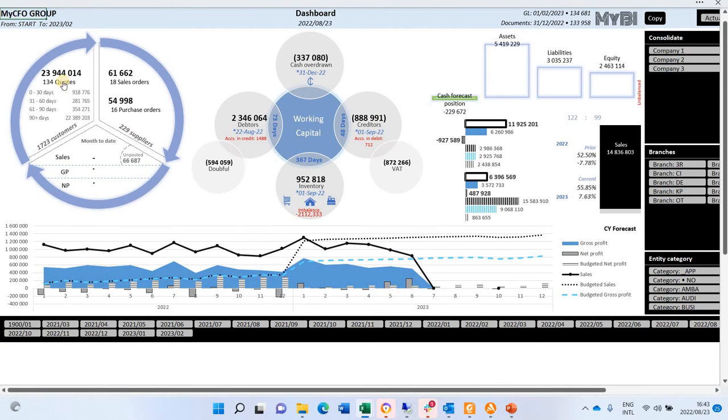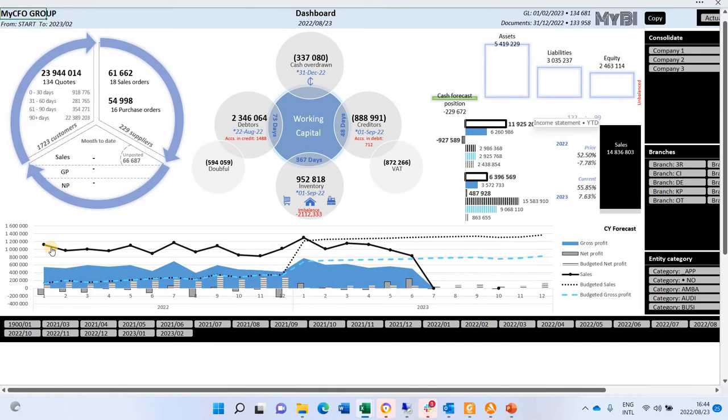Okay, firstly, on the left-hand side here, you see a document steering wheel. It ultimately is going to tell you how many quotes you've got open, what the aging of those quotes is, and how many customers you've got in the database. This is the consolidated database. It also shows how many sales orders you've got open, how many purchase orders you've got open, and over here you've got your working capital bubbles telling you what your debtors are, your cash flow or cash book balances, your creditors balances, and your inventory.